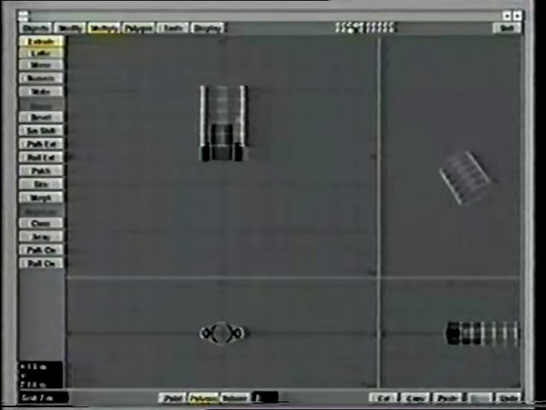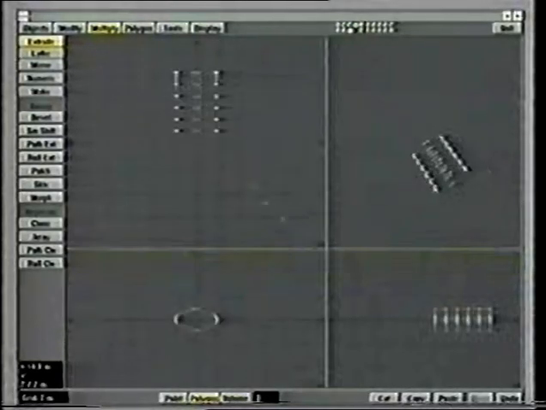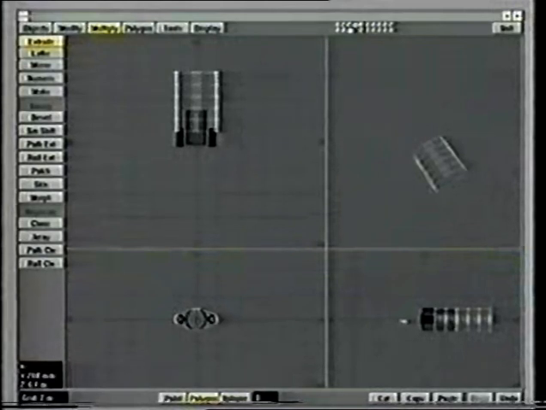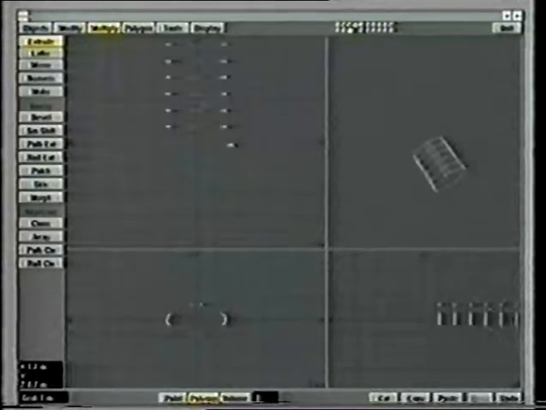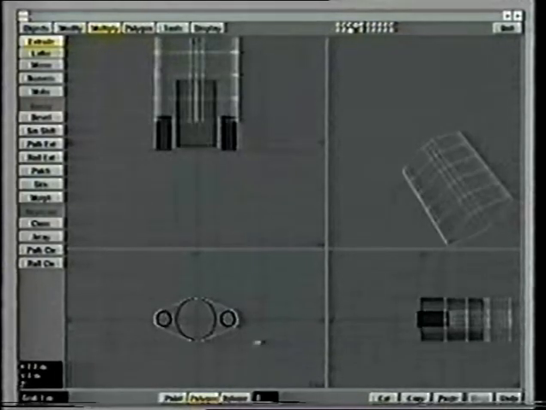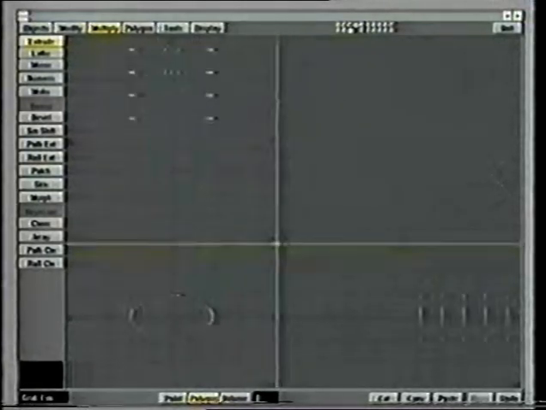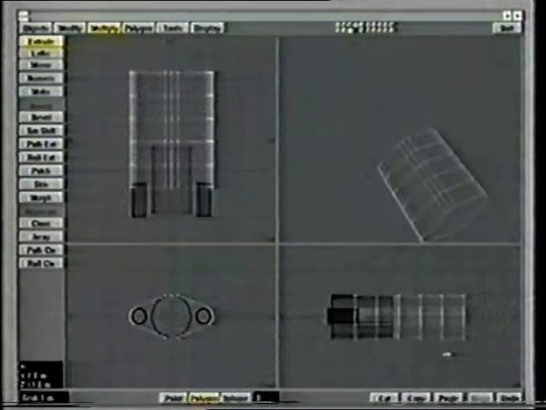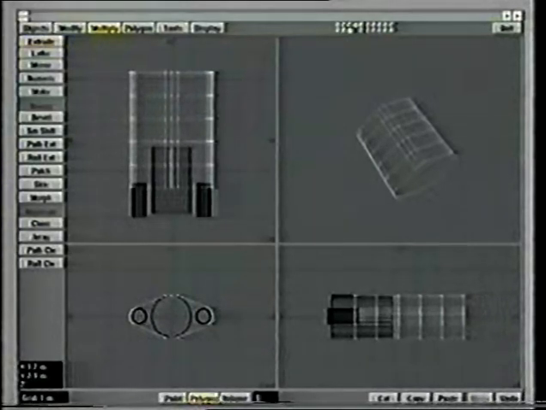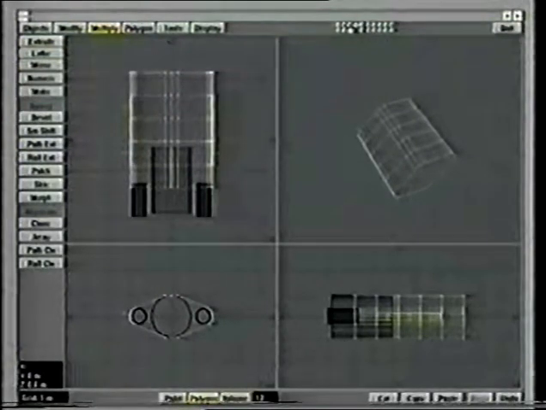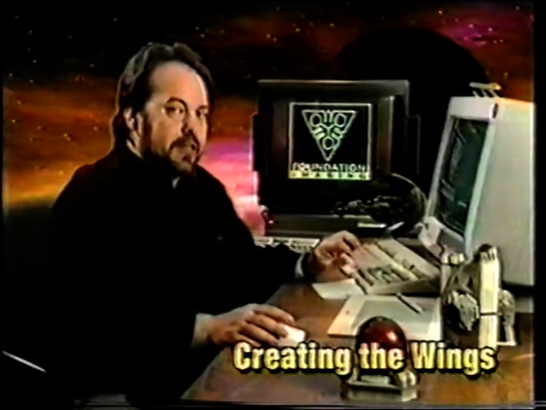Now, I divided this up into separate segments so that we can start to mess around with the shape here, because from the side it just looks like a square block, and from the top also. So what we're going to need to do is get it looking a little bit more aerodynamic. So I want to find out where the wing roots are going to be. And the wing roots are probably going to be just below the center line, about there.